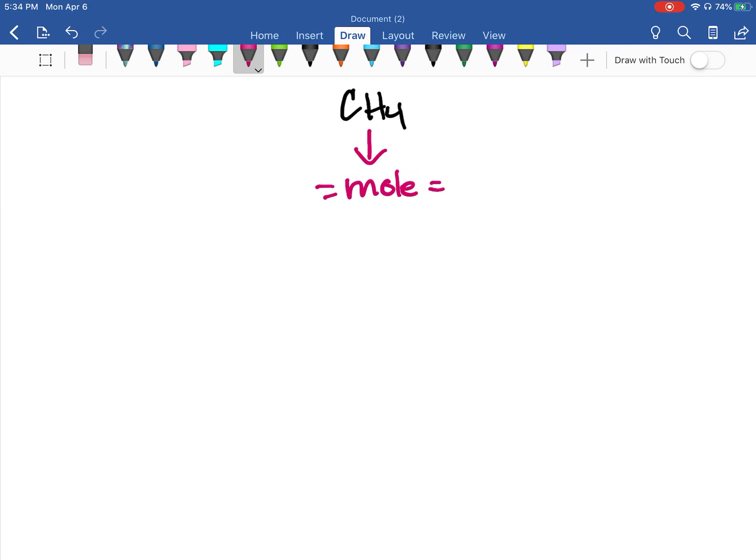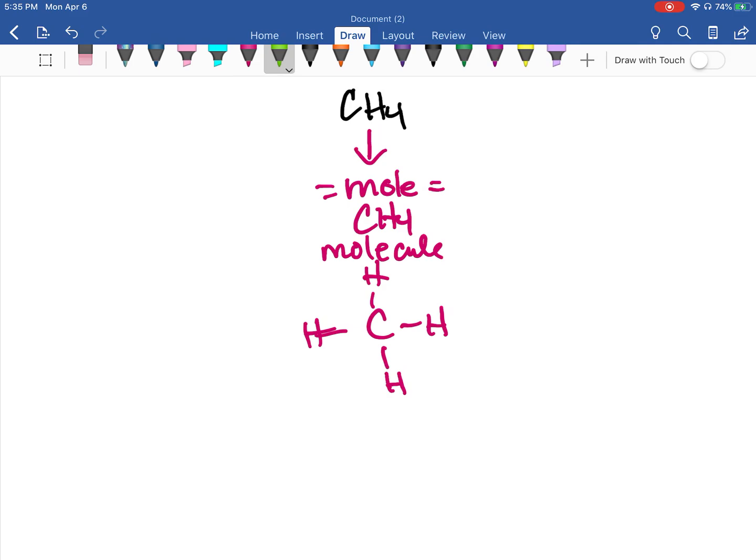So if we have 1 mole of CH4, we're going to picture that that is the whole compound. Literally, we just drew it in our last unit. That is stuck together. That is a molecule. So how many of those molecules do we have? Well, in 1 mole, we're going to have Avogadro's number. This time our elemental entity, or our particle, is going to be a molecule. It is that whole thing together.